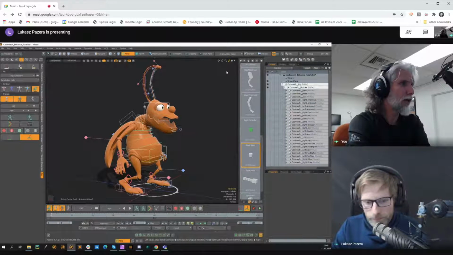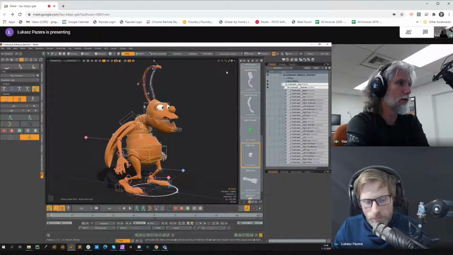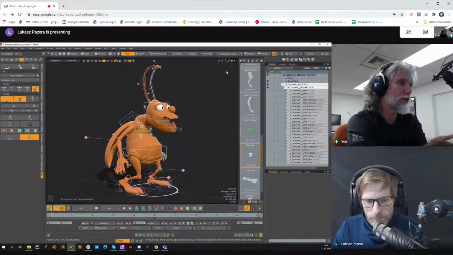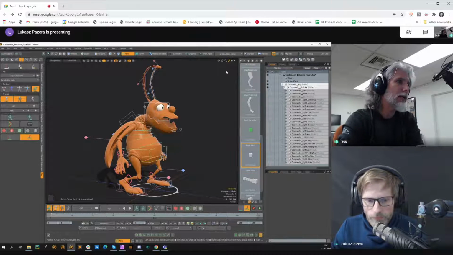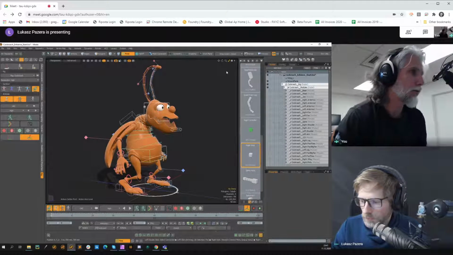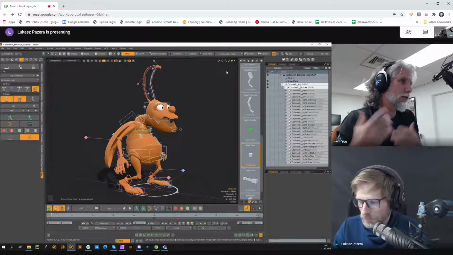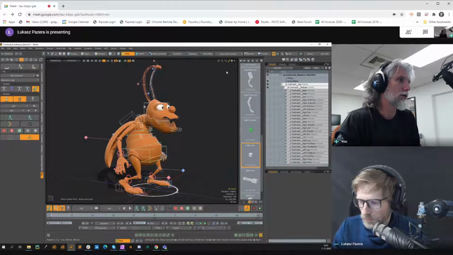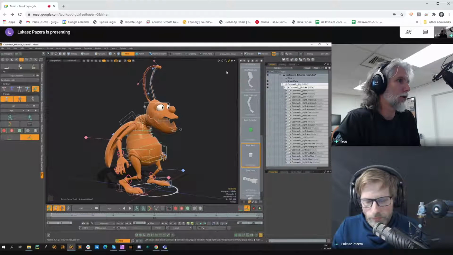And my guess is if Foundry does improve, let's say the heat map binding, or maybe adds tetrahedral weight mapping, it'd be pretty easy for you to incorporate that. Yeah. So any improvements in weight mapping and binding that are going to be coming in Moto would flow into ACS3 pretty seamlessly. Yeah.